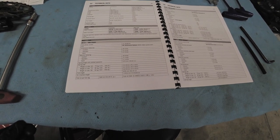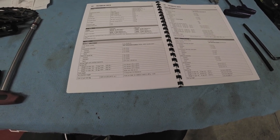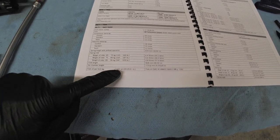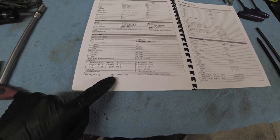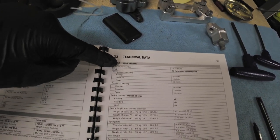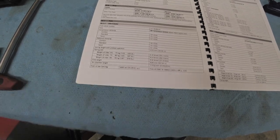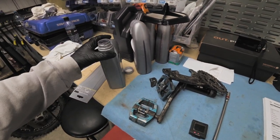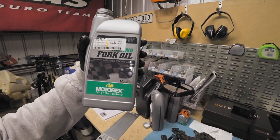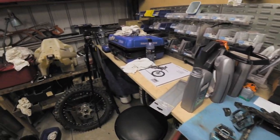While that's draining, there are a couple of ways to refill. One is to the air gap, which is a really accurate way, or the other is to use milliliters. I'm using 600 milliliters of fork oil per leg according to the manual for this particular bike. The six-day version has slightly more — 610 — but this one uses 600. Make sure when you buy your fork oil, which comes in one-litre bottles, you get two of them. I'm using Motul 5-weight fork oil, which is what it comes standard with.